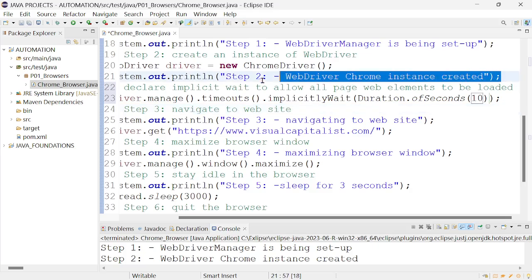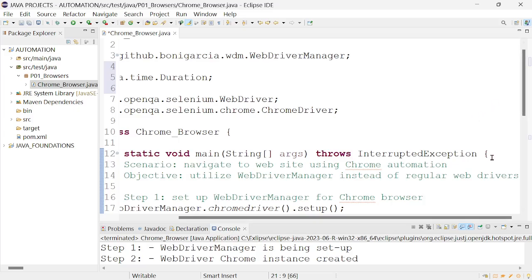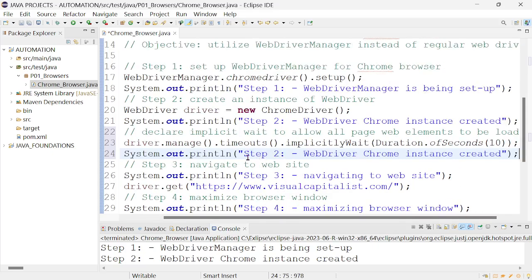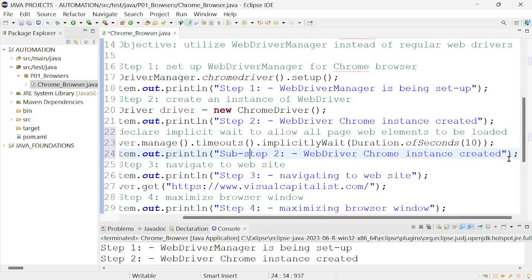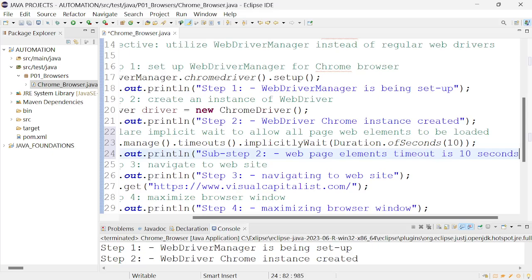Probably I need to print something out again. Sub step 2 would be timeout of web page elements, timeout is 10 seconds.